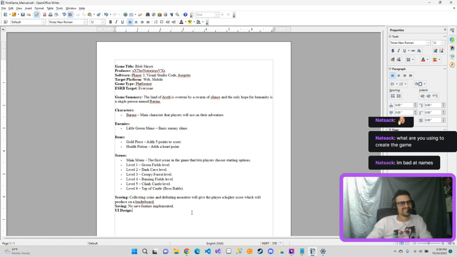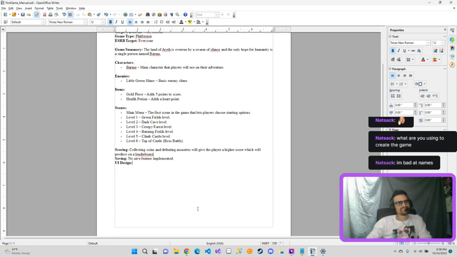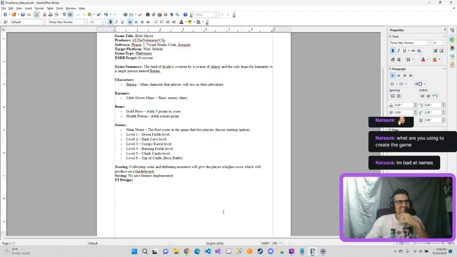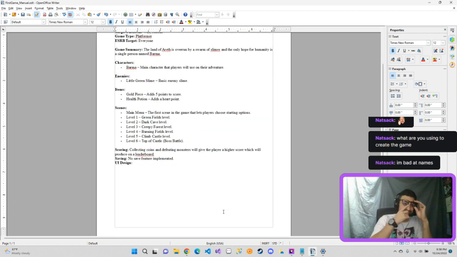So now the UI design. This one you can put on its own page, and this is where you would design your own layout.